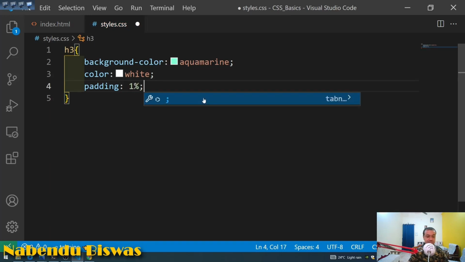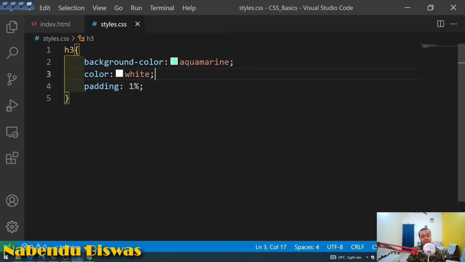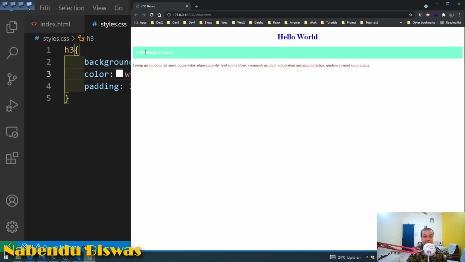Save it. So these are all CSS properties. Background color means the background color of the text or anything. Color means the text color, and padding means the padding. We'll learn more about padding later on, because we are going to learn the box model. If I come back, see, CSS Basics, the background is aquamarine, color is white, by default it would be black, and padding also is there, 1%. So it will contain this.